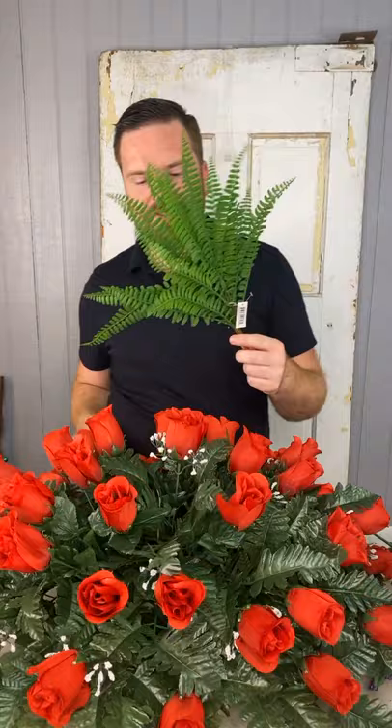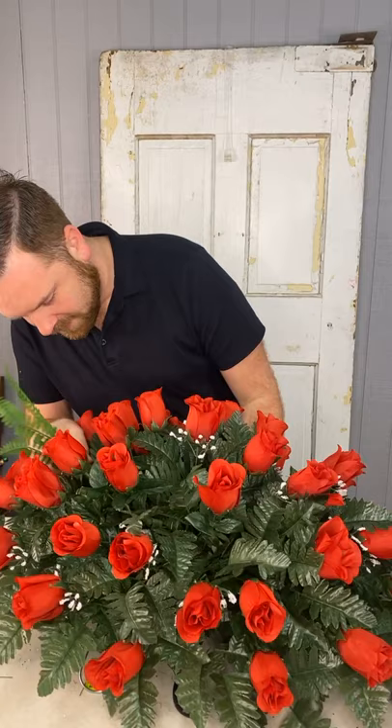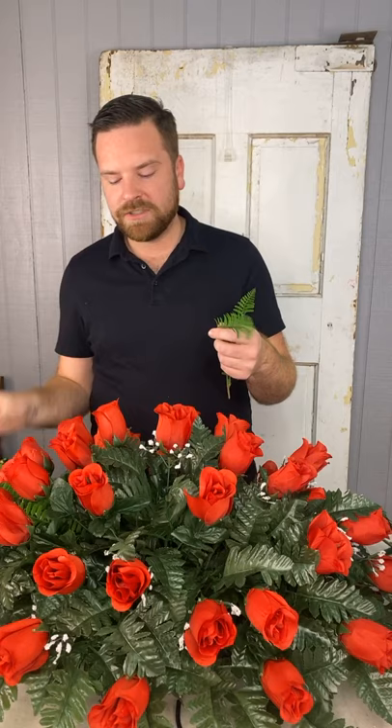Okay guys, now I have all of this done. This could be a stopping place if you choose. But I'm going to go back and add in a little bit of my fern, because it's going to make it airy and natural and give it some height. So I'm going to go through and add in pieces of my Boston fern. This is on the website too. This is where you have to be careful because you do have a lot of foam hidden, but you could use your paper sheet if you wanted.